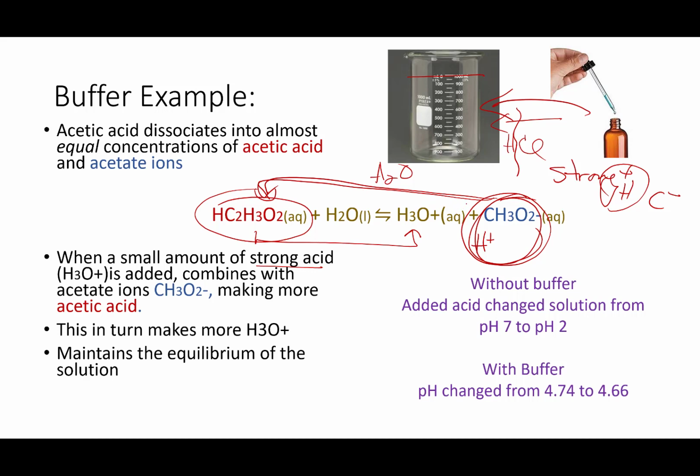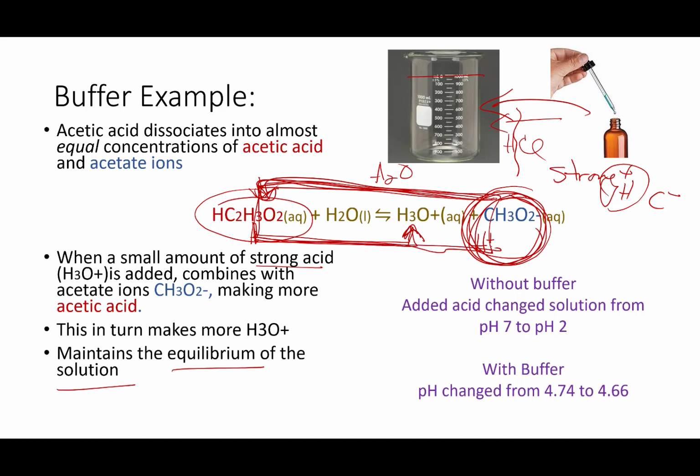And this whole thing is kind of like a balance. The more acid you put in, the more it goes to this side, and the more of this you put in, the more it pops over to that side. This chemical reaction is designed by nature. Humans didn't design it, but it is designed to maintain the equilibrium of the situation. So the more of the strong acid you put in, the more hydrogens bond with the acetate to make more acetic acid, which makes more hydroniums, and it just keeps bouncing back and forth.